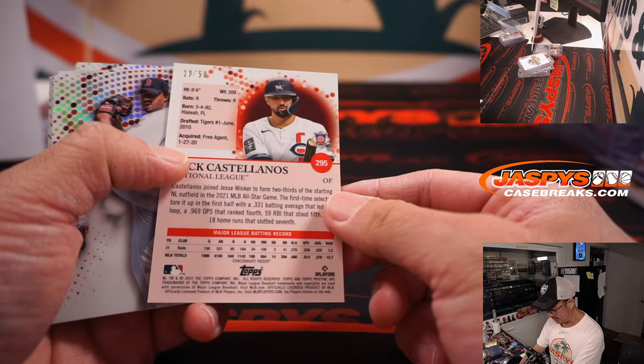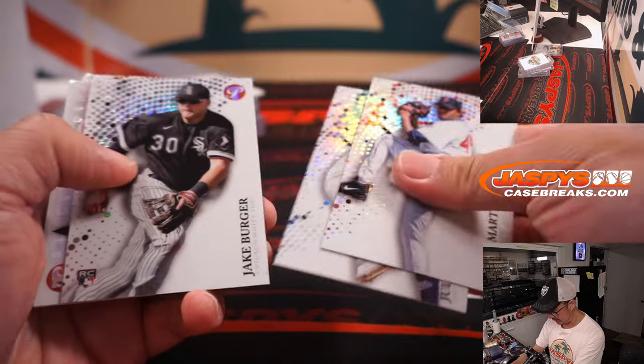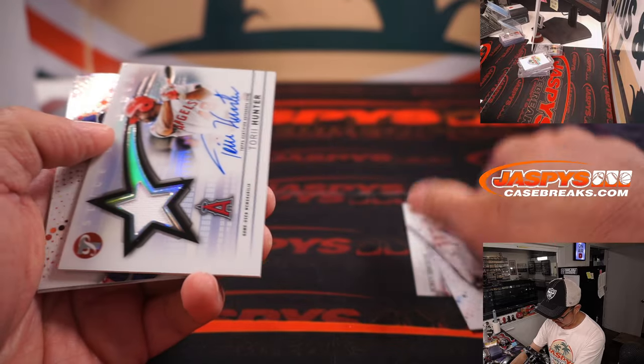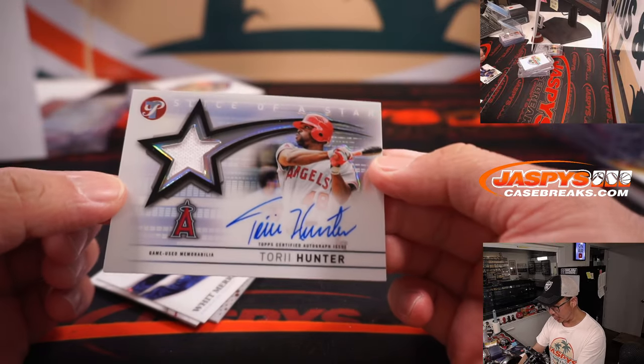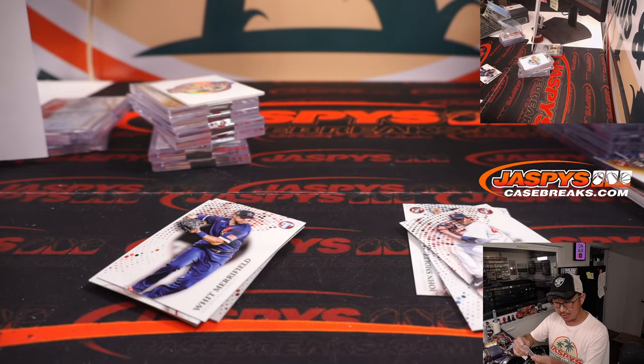Nick Castellanos to 50 for Cincinnati. And a Torii Hunter jersey and autograph. Piece of a star jersey and auto. There you go, Gary with the Angels. See what I mean? Play to the whistle.